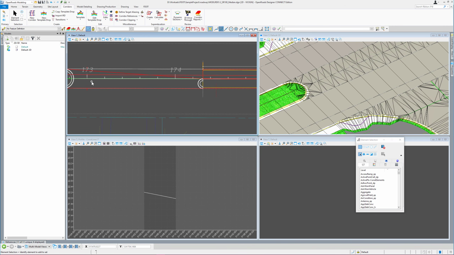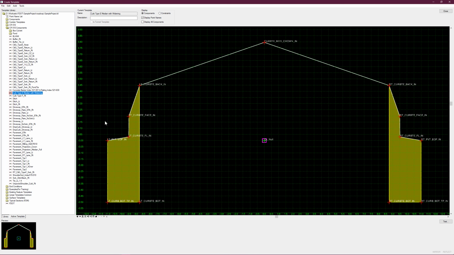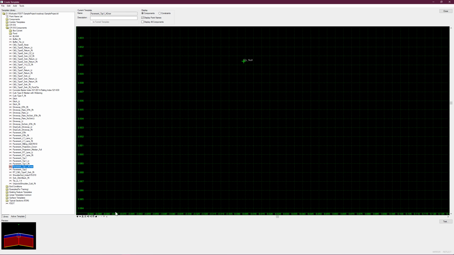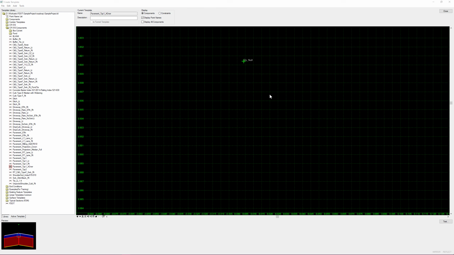But what I want to do is go into my templates here and see if I have a template for this pavement crossover, which I do right here. We can open that up and see what it looks like. It looks very similar to all the other pieces that we've been creating. So this one I put this CL null up here, and it looks like it's a little bit off actually. It needs to be adjusted. So you can see I kind of messed up with this one. It's slightly off, and we'll adjust this real quick to make sure it works.